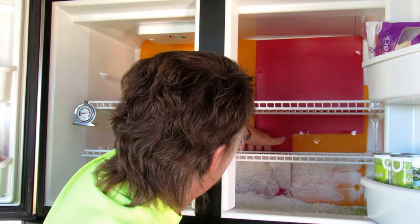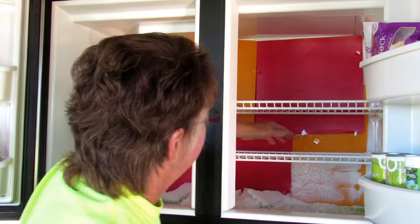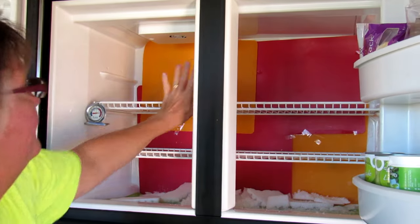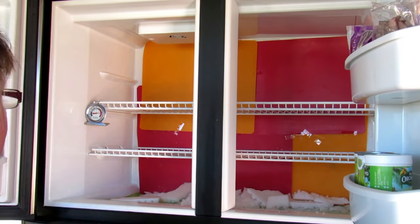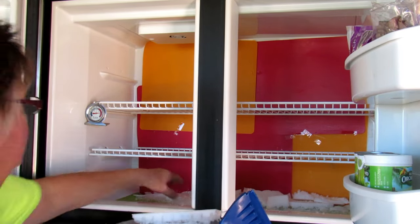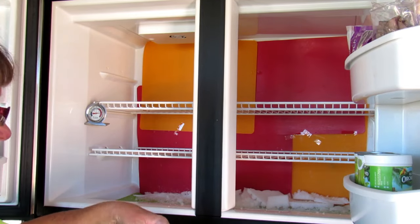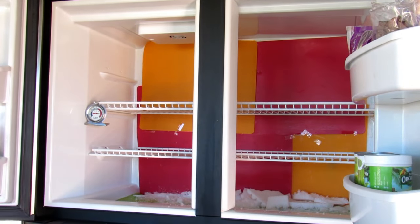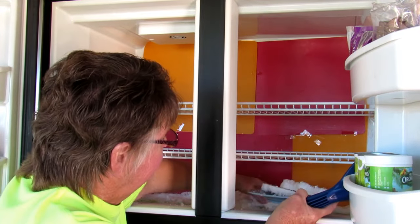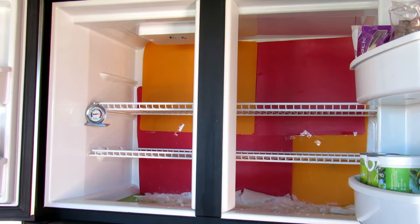So the ice is on this side. Pops off. There you go. Push that back, holds those back in place. Now I'm going to use this plate and I just load it up. Occasionally that happens. Throw it in the sink.